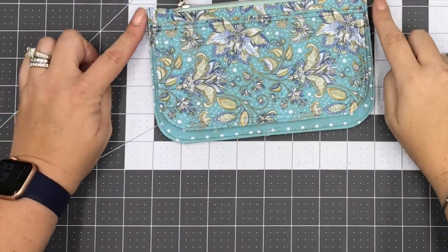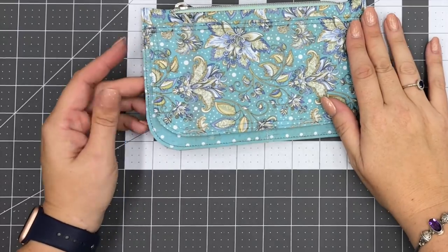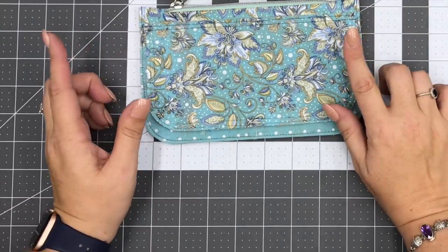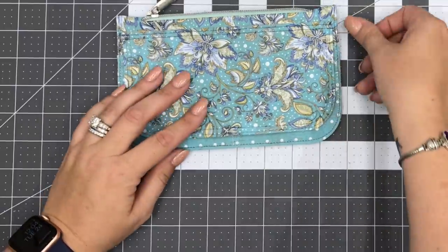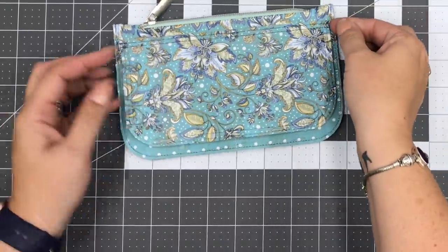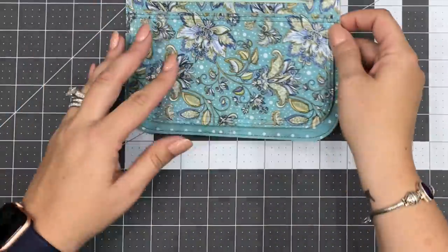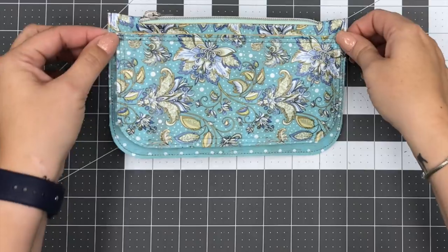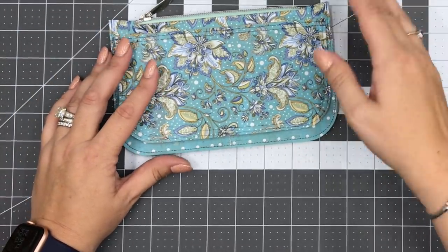I'm all done. I stitched all the way around my edges with an eighth of an inch stitch. I did sew it twice just to make sure it was nice and secure. I didn't have any issues with the layers. The only time I had an issue was right up at the top corner here where the flap and the pocket are really close to each other. You can see they're on opposite sides. My foot just didn't want to move. It was kind of getting hung up. I could have changed feet, probably would have made it easier, but I didn't. But other than that, it's done.